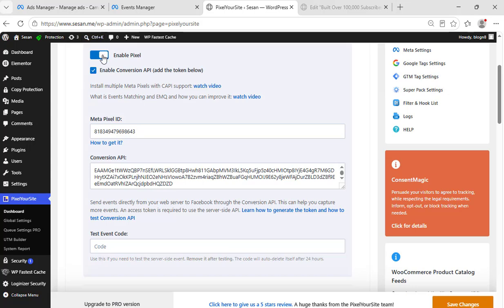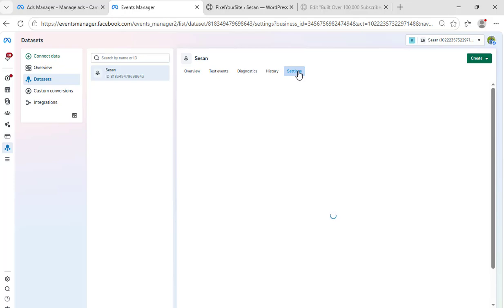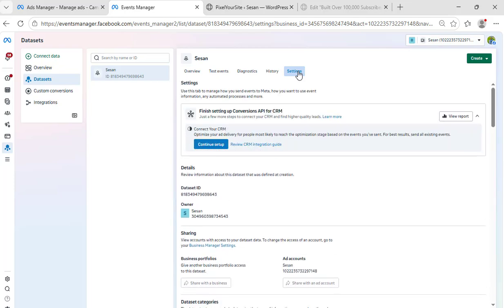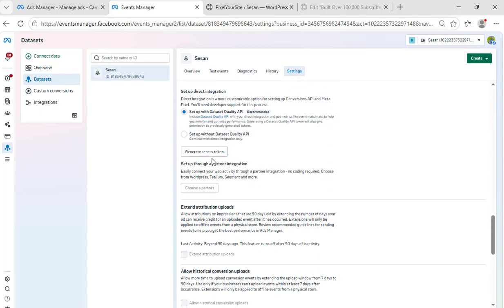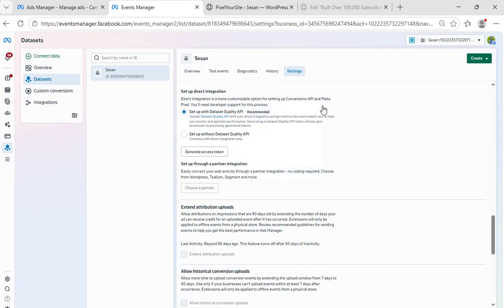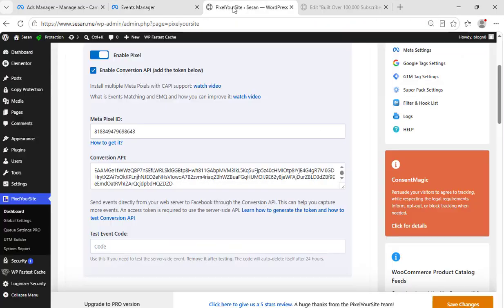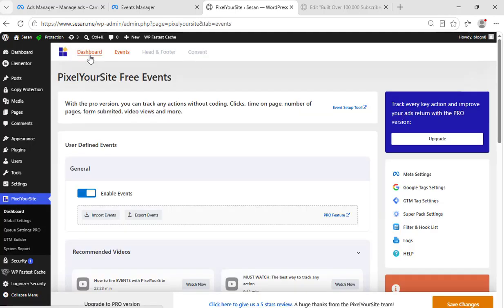Now you click on enable pixel and enable conversion API. So you copy the code here. You now go to the settings. Sometimes it might not be immediate that this conversion API will show up for you, but most times it happens like that. When you come down, you can see generate access token, where it says set up direct integration. You generate your access token, and even if it doesn't show like this, you can still easily generate the access token. You have no issue with that. You put it here and click on save. That is all. You don't do anything else. Nothing else concerns you with the events and all these other ones. This is the only thing that concerns you here.